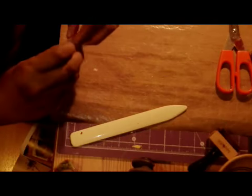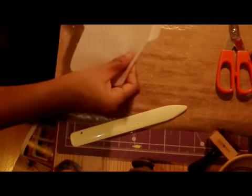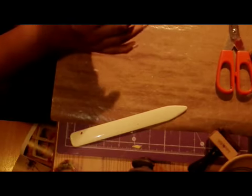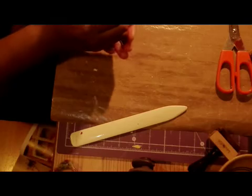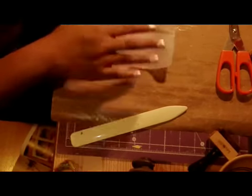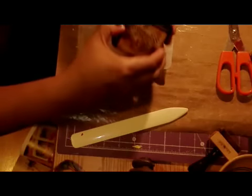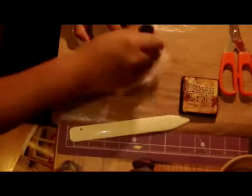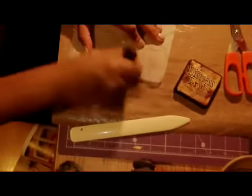The next thing you're going to do is open it all up again, and then crinkle it all up carefully, because this paper rips a little bit. And then smooth it out. Then take some distress ink. I'm using Vintage Photo. And then just grunge up the whole package on the one side, which will be your outside pack.